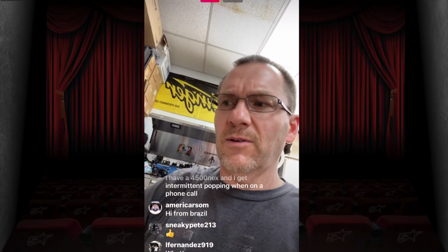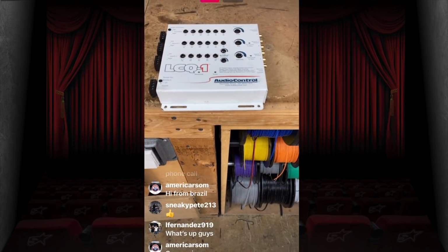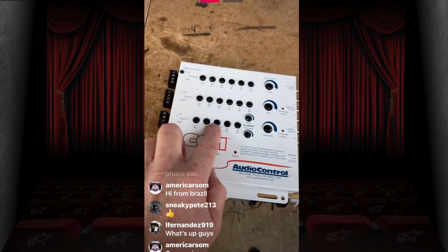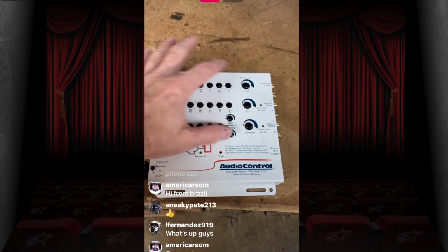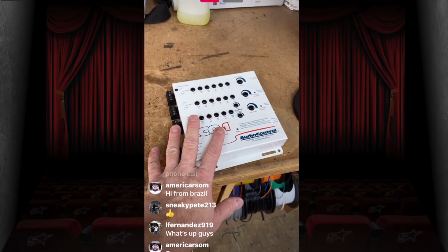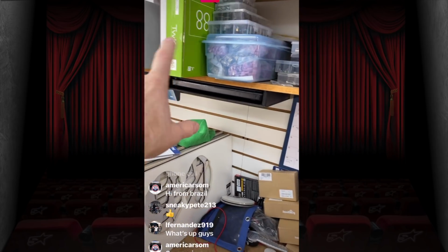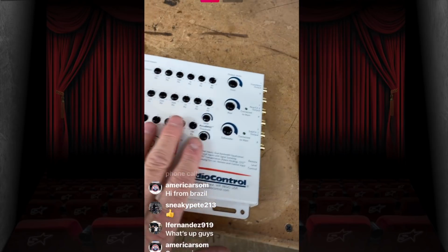I have a great idea for a video on that. But what you may want to buy is this guy here. This is the LCQ1. It's an LC7i, but it has a 6-band EQ front, 6-band EQ rear, and a 5-band EQ for the subwoofer. LC7i with an EQ. What this will allow you to do is go into something like that Lexus. You don't want to get all crazy, all DSP'd up. You don't want to be like, I need a degree in sound engineering. Oh, no. This, nice and simple.